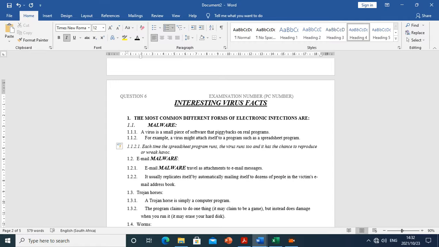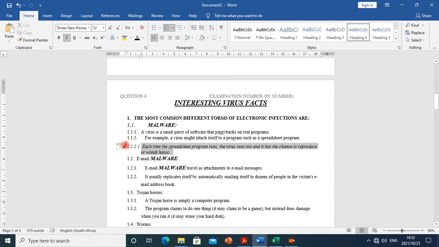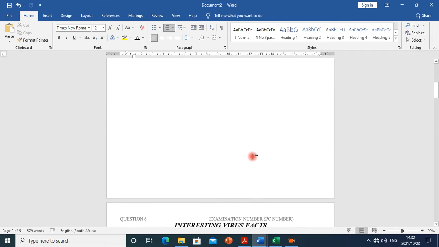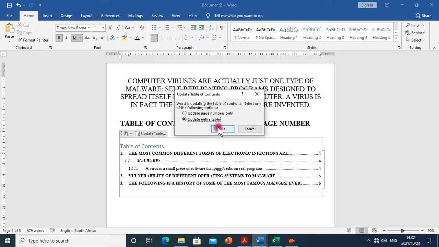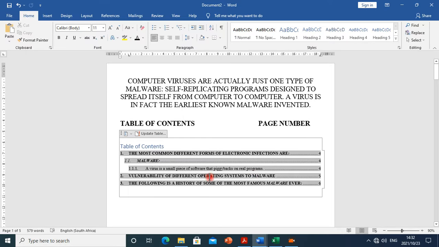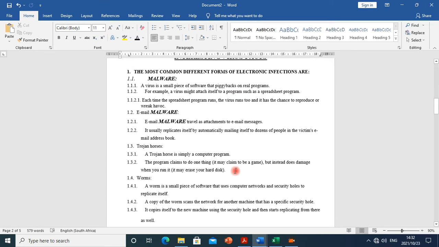Then we press enter. Now we have it like that. Okay, it's not supposed to be in italics. We unitalicize it. Okay, then we go back to our table of contents. Let's update it again. I wonder why it's not showing. Let's continue. We're going to check later. Maybe it's gonna appear, but it should appear.